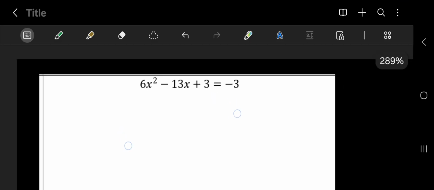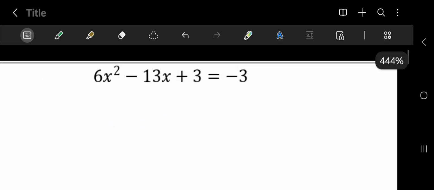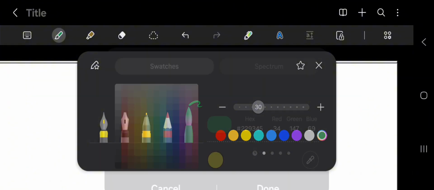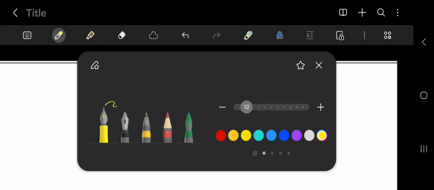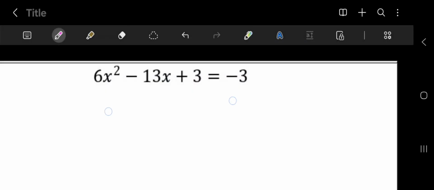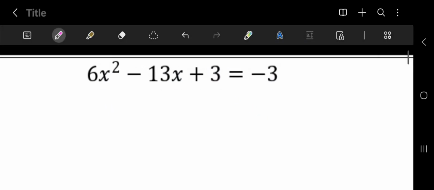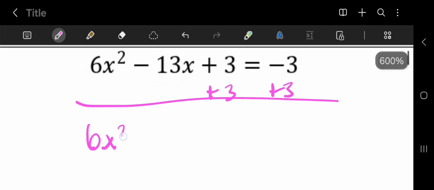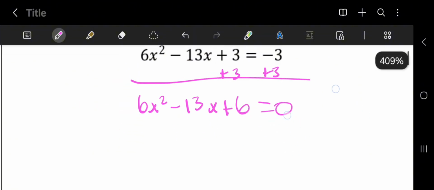Okay, guys, this is the equation that we are solving now. Firstly, we're going to use the zero product property, meaning we are going to get one side to 0. I do like this pink. We haven't used pink. Okay, sorry, got distracted. Anyways, we're going to get this whole side right here to 0. How are we going to do that? Using inverse operations, so adding 3. Sorry, guys, I don't know what happened right there. So it's going to be 6x squared minus 13x plus 6 is equal to 0. We finally got that side to 0.